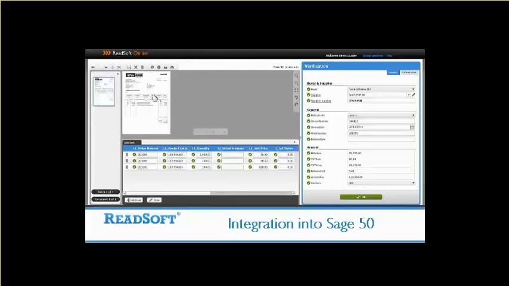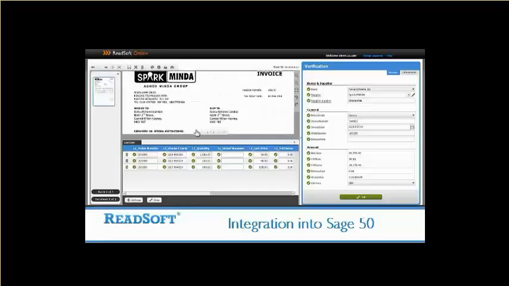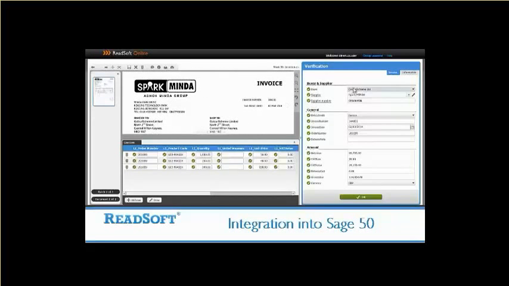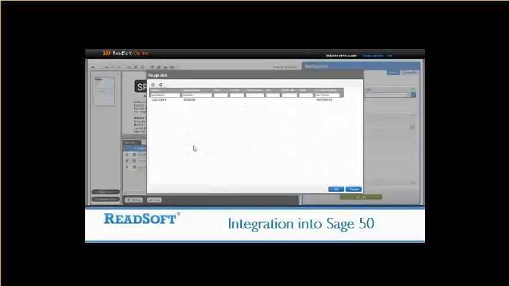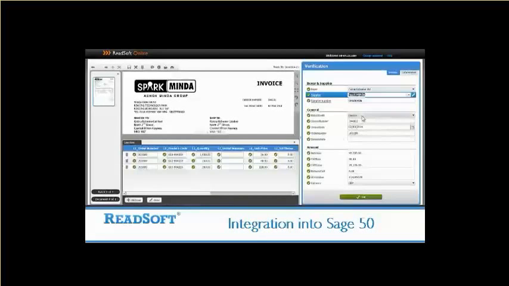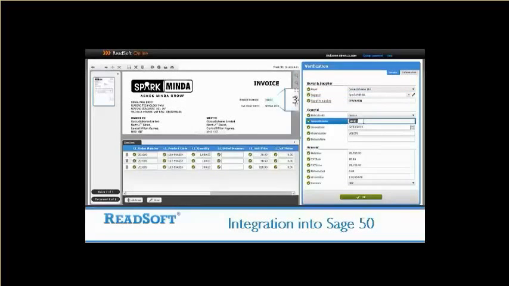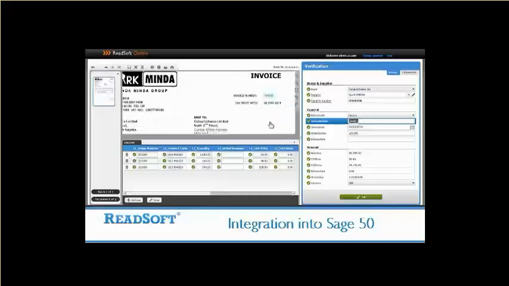Now if we zoom in, you can see the individual line items. On the right hand side here, you can see that the header items have been captured successfully with all green ticks. So the supplier information has been found and verified using the master data from Sage Line 50 and automatically populates the supplier number from that integration. It's also picked up the fact that this is an invoice and not a credit note due to the word invoice being found on the image. It's picked up the invoice number as well and checks this against the data that is already within your Sage system to confirm that there are not duplicates within the system.